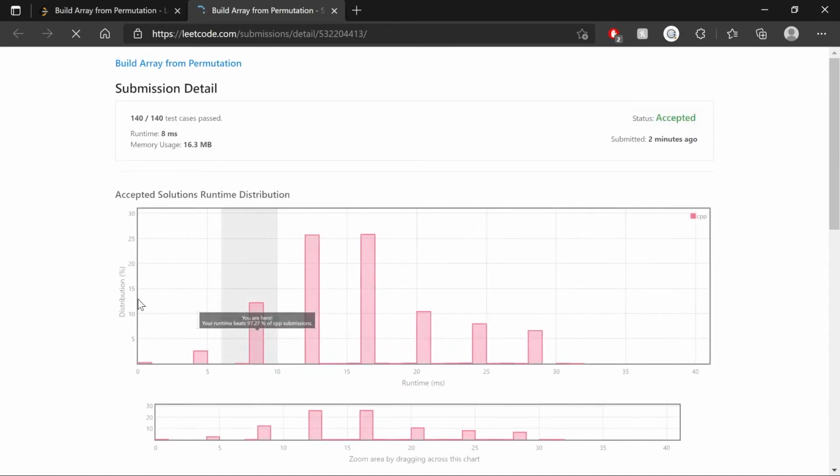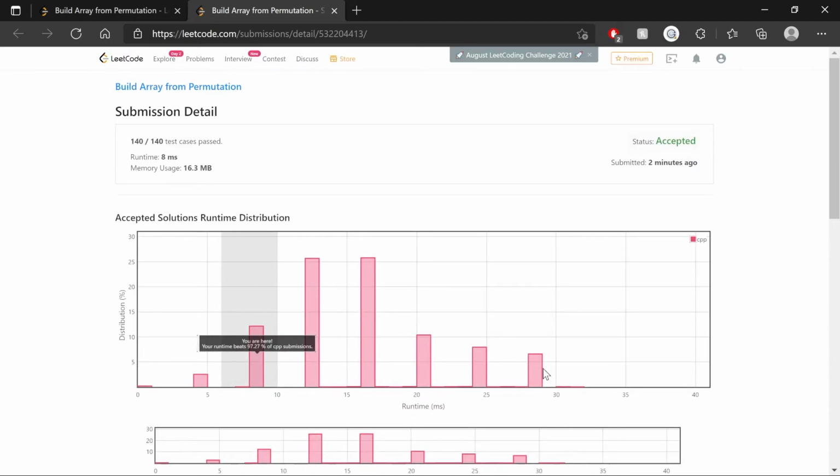Now, to look at the graphs here, you need to click on your accepted status link, and that's going to send you to being able to see the rankings. You see here, we're pretty good on the runtime, which indicates that since this also looks pretty close to a bell curve, this is probably a range of the same kind of solutions. In other words, there's not a big difference in the big O solutions with the test cases that they have and the constraints that this problem has. It's a pretty good ranking here.